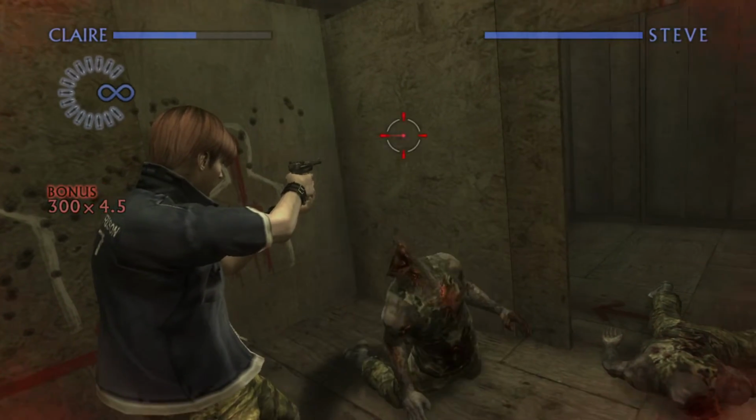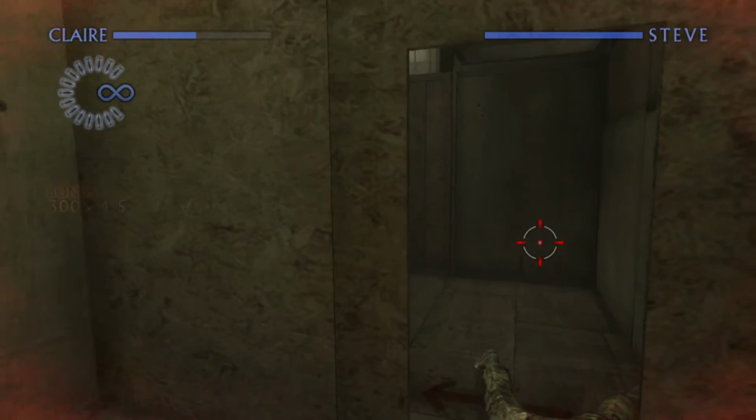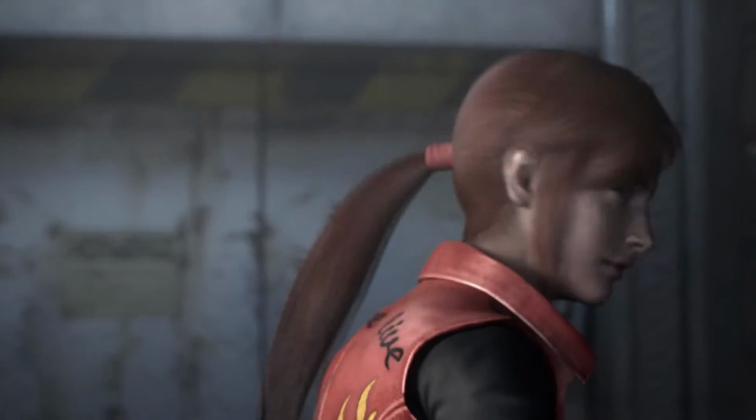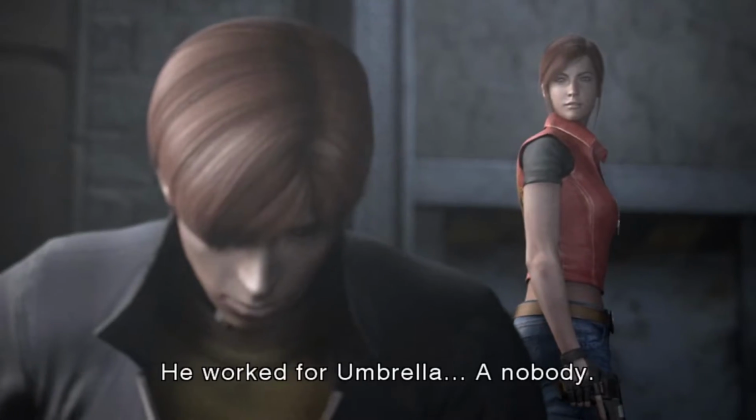Lucas Baker from 7 wishes he was on this level. The promise of a key here is of course a lie and just an excuse to lure Steve into meeting his zombified father to try to break him.